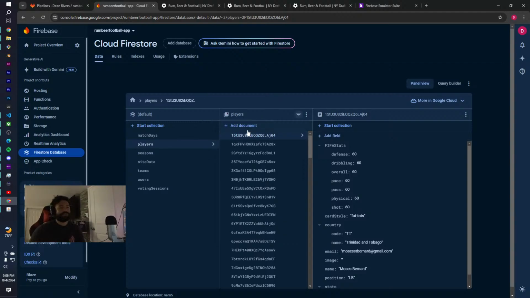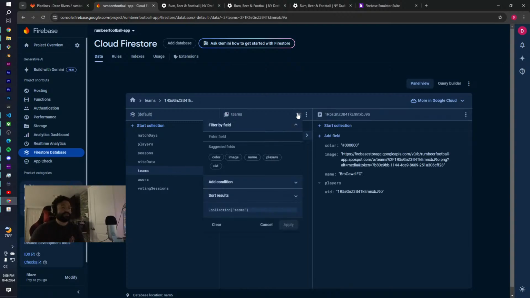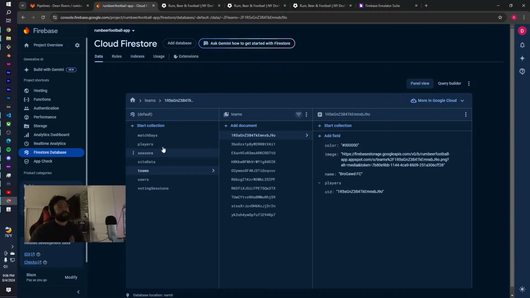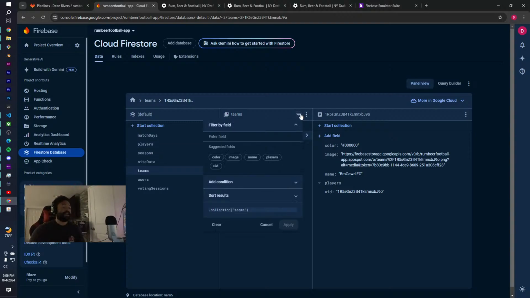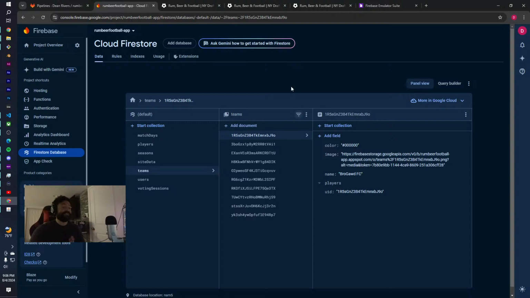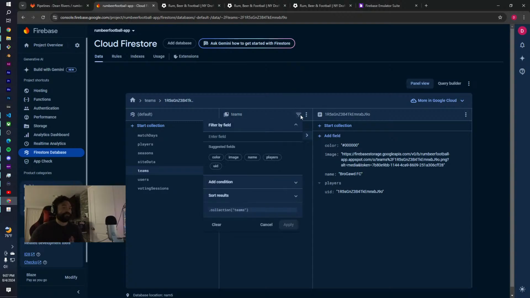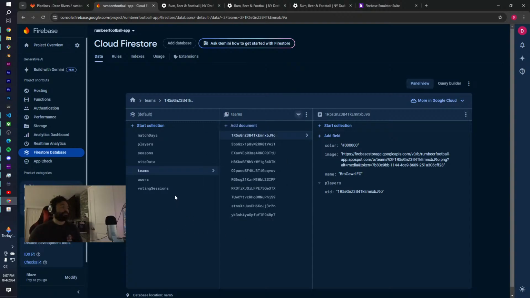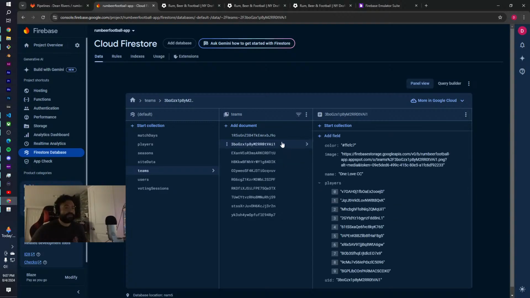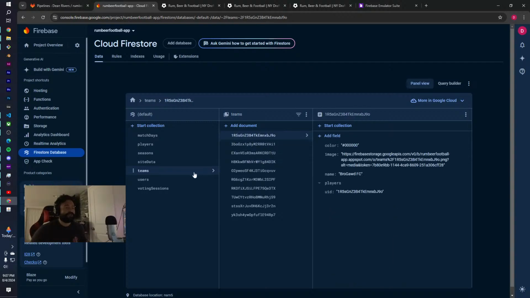How do I do that actually? I guess maybe teams is a better example. Is it teams? No. What I'm trying to get at is that I know I can get a filtered bit of information instead of all the information, but I gotta think of how I'm gonna do that, because the way I set up my Firestore, it's just the most raw possible form of data, I guess. I don't know how to explain it.